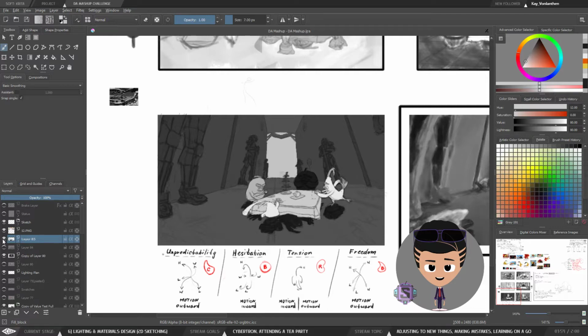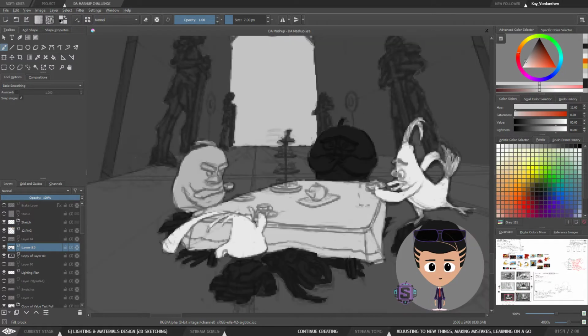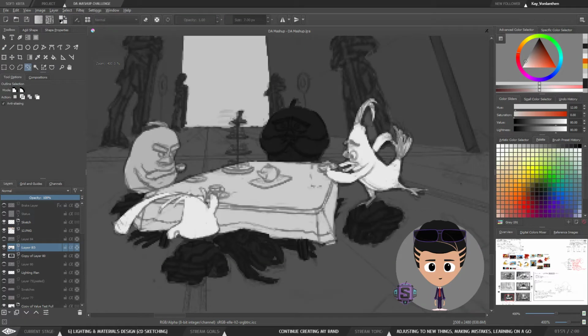oh no! I actually created them on one layer. Not a good thing. Okay, let's just separate them pretty quickly.